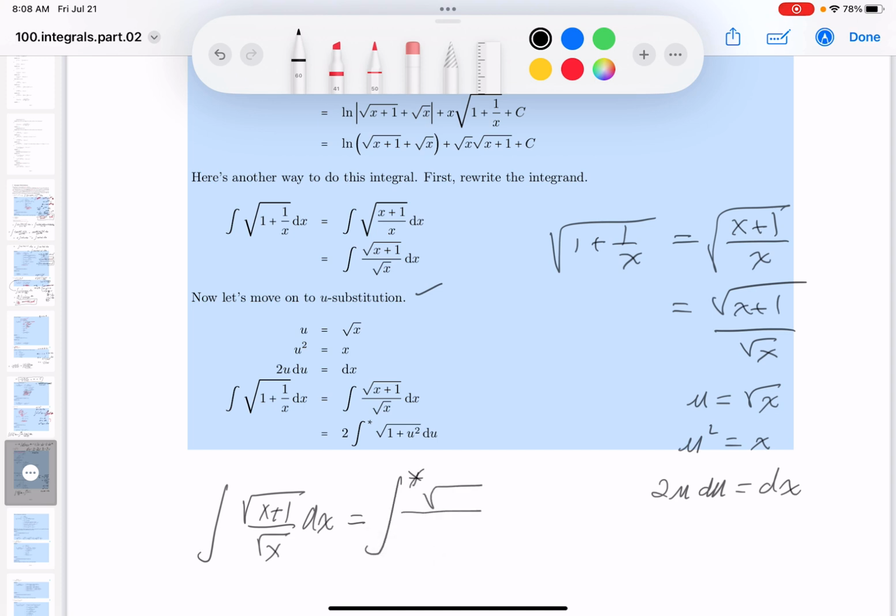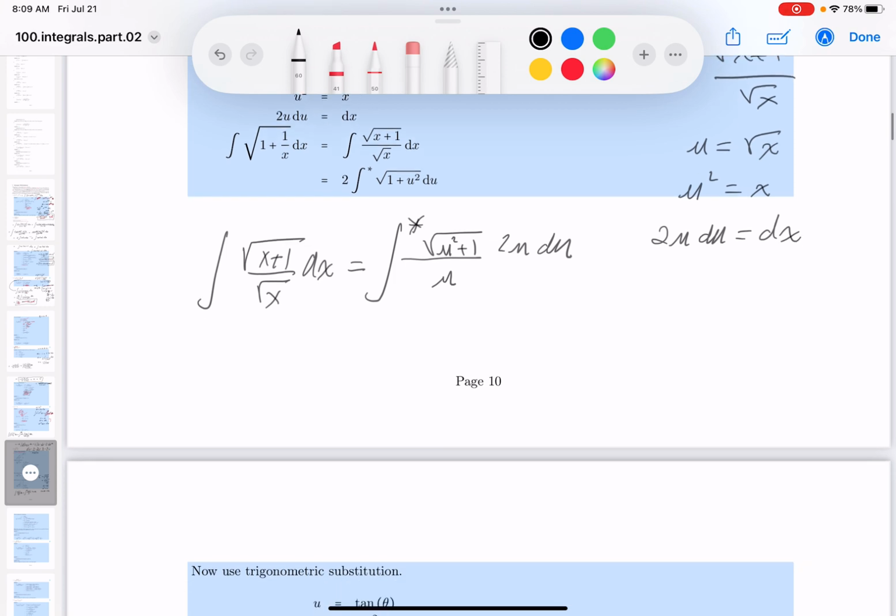I'm looking at this first root, and what's that going to be? Well, the x is really just u squared. Right, that's not so bad. I still got that root x in the bottom, right? What's that going to be? Let's see, that's going to be u. The root x in the bottom is still just a u. And what's the dx equal to? Well, it's 2u du. Well, you know what? We got something that's pretty simple. And what do we get over here? This thing is going to simplify to just this over here. I got to admit, that's a much easier integration to deal with.